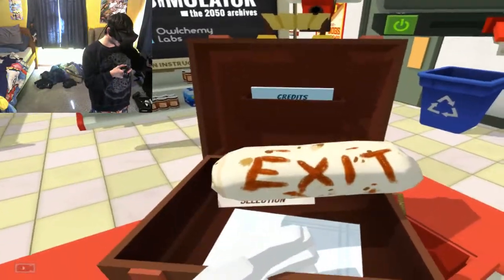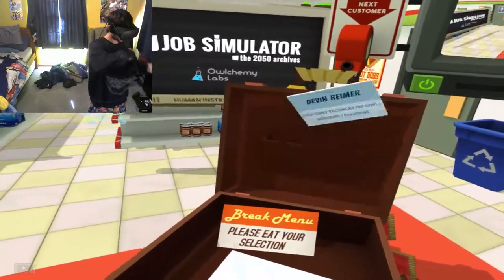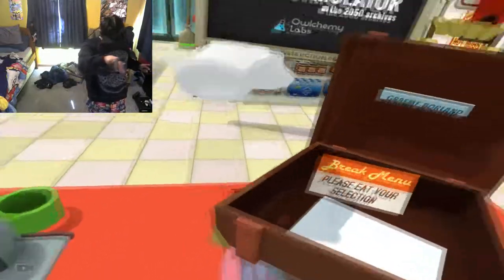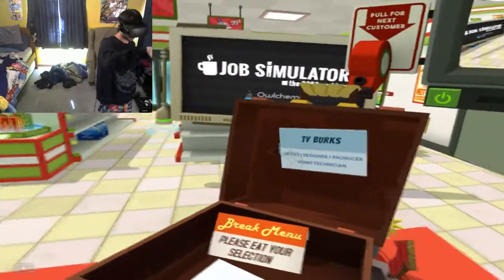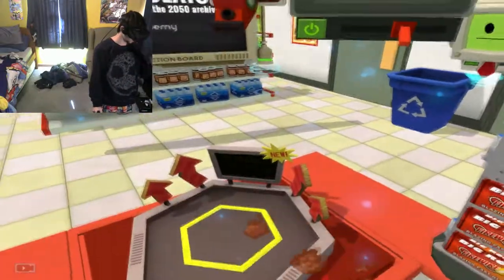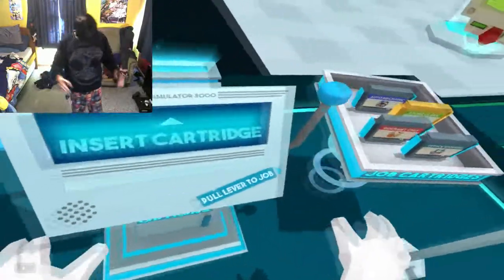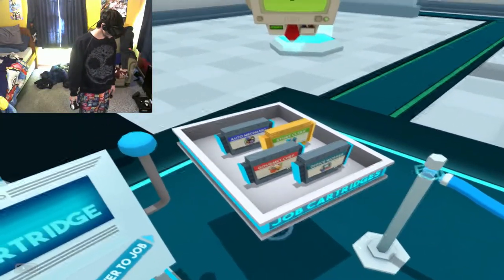An exit burrito. Credits. That's cool credits. Oh, and they just disappear. I like that. That's really fancy credits. Enjoy your meal. Nom, nom. Interdimensional burrito. Whoa. Hello, human. Grab a cartridge from the tray and let's get to work.